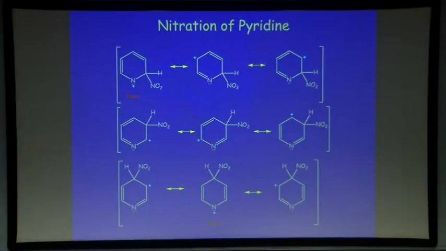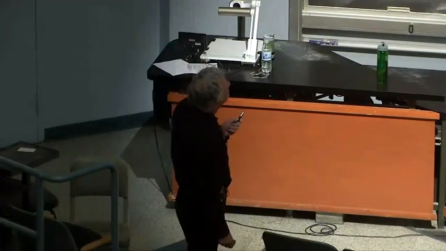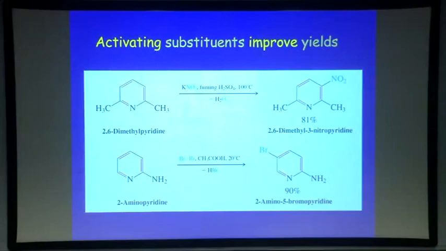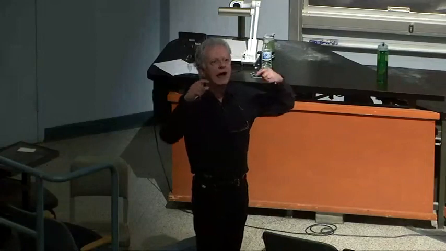Now, by far more useful, actually, is when you have activating substituents on pyridine, starting with just alkyl. Then electrophilic aromatic substitution starts working fine. And so, for example, this guy, 2,6-dimethylpyridine, nitration, is still 100 degrees in this paper, so you have to heat it a little bit, puts the nitro into the 3 position fortuitously. It's really ortho to the methyl and para to this methyl. Okay? So the substituents take over as before as the activating substituents.